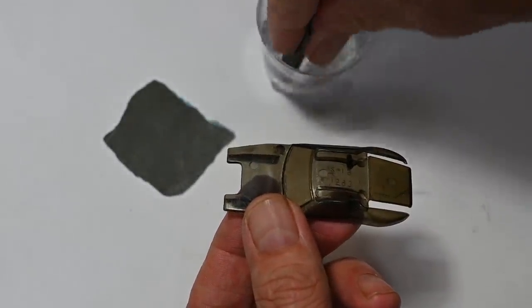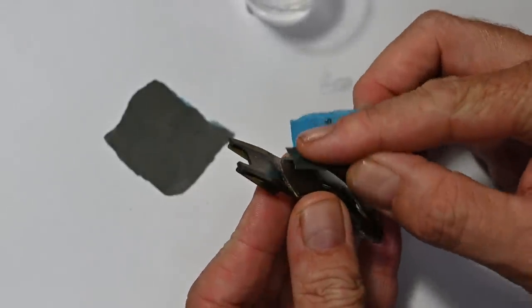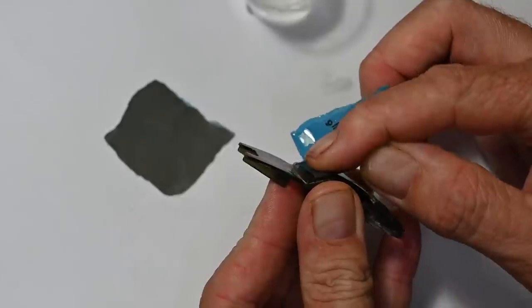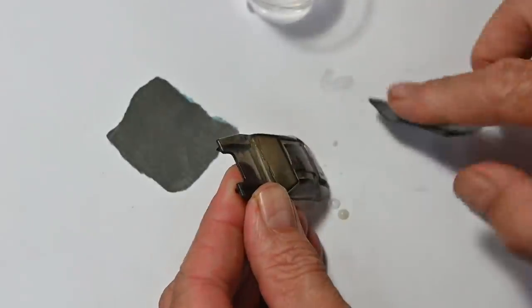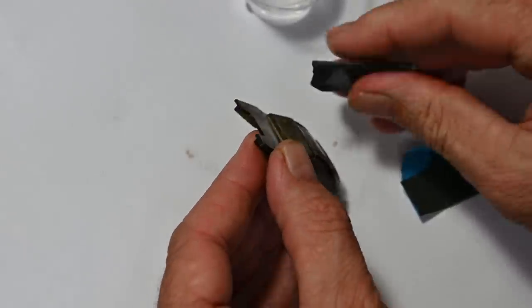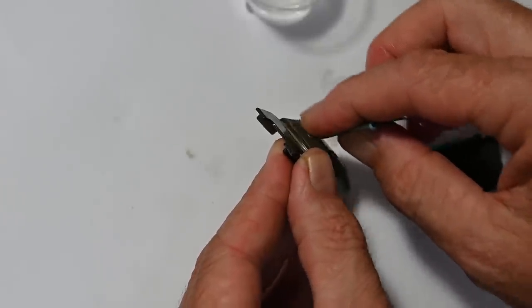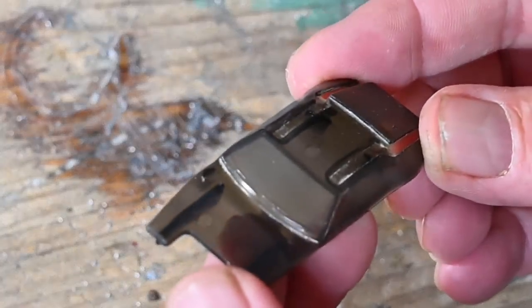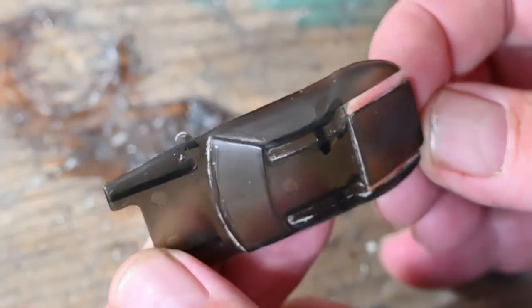I'll start out with some 1200 grit sandpaper, trying to remove the worst of the marks, but I'm also trying not to sand down the windscreen wipers on the front and the rear as well. And then onto the 2000 grit. So there it is after I've sanded it. It's less scratched and gouged.